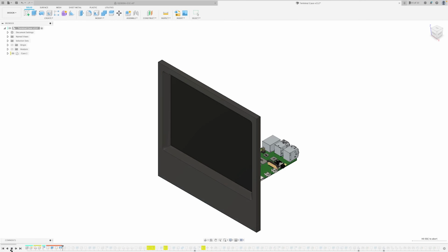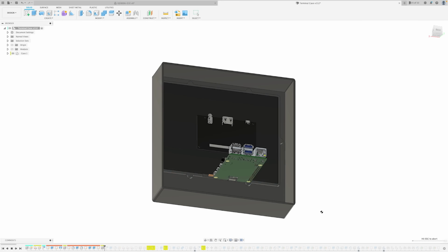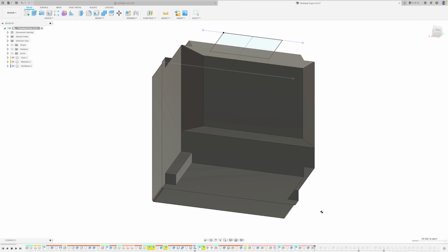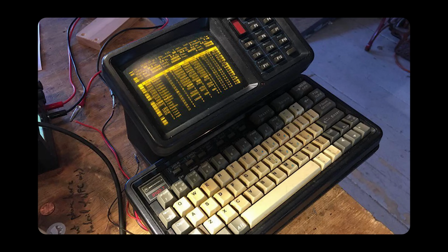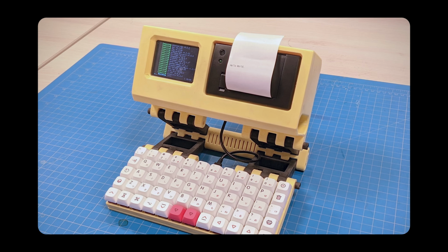I started by modeling the screen to design around it because it's the largest component in the build. Once that was done, I tried to find a good balance between the main bezel, control panel, and the back shell proportions. Most of the aesthetic choices I made are inspired by these retro CRTs, the old Macintosh, and some of the amazing CyberDeck builds I've seen recently.